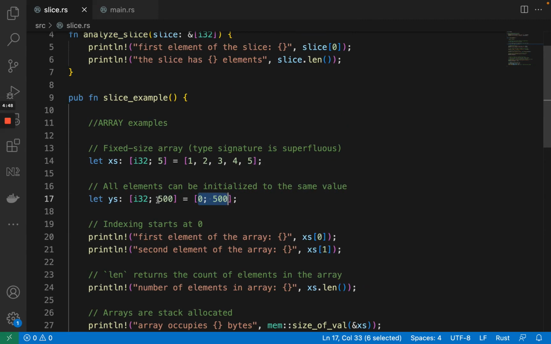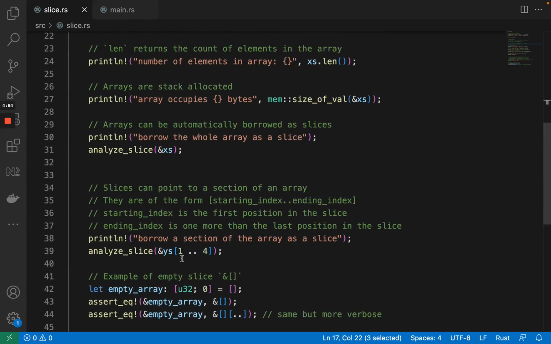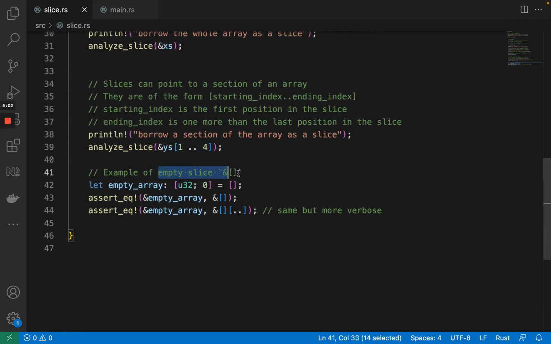So here we are allocating 0 to 499 for 500 of these elements, right? And then it should print 1 to 4. This is the slice that we are taking. And another example that you can see is that we can also create an empty slice, like this is an empty array. And when we refer to this array, this is a reference to that. This is an empty slice, right?